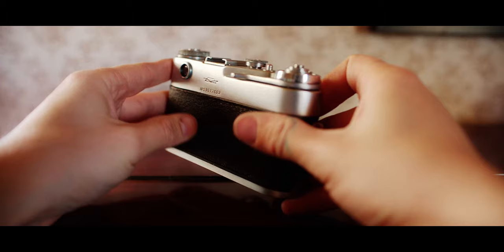Here we have the two cameras. Zorki 6 is almost a bit prettier, but it is a bit bigger. It might not look like much, but you can actually notice it when using the cameras. The width is still the same, but the hinged lever adds a bit.